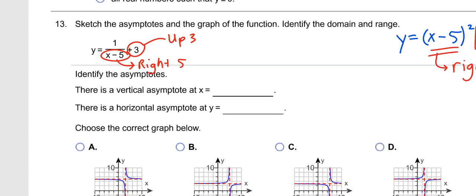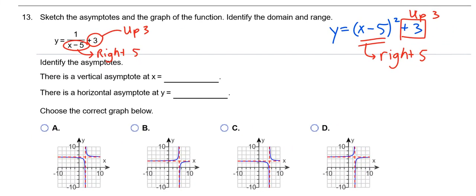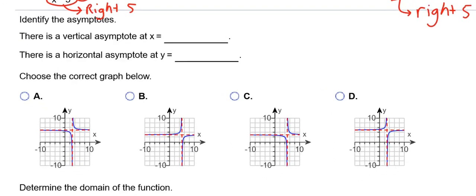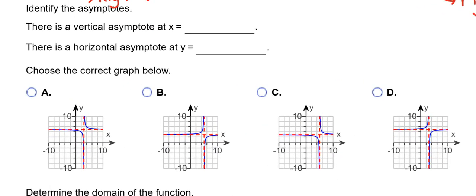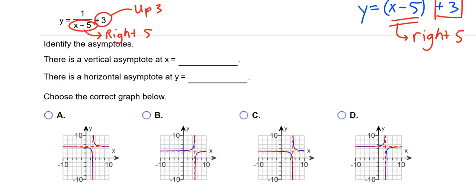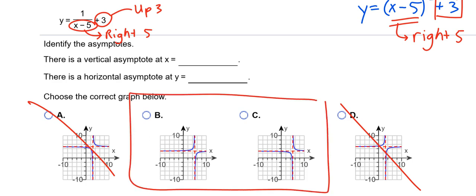Now you need to pick the graph in your notes, the notes that you're writing down. Which would go with that? Can you zoom in? I could, or you could download it to your computer and look at it right in front of you. Talk to your neighbors, see what they think. If you need to go to the right 5 and up 3, it could not be those two. They went to the right 3 and up 5. So it's one of those two choices right there.